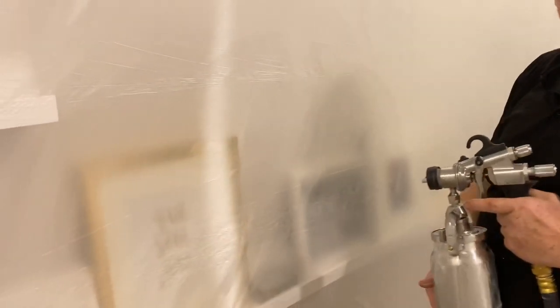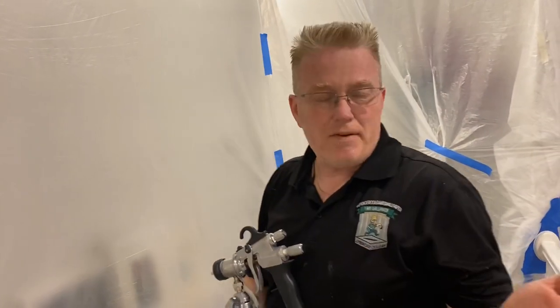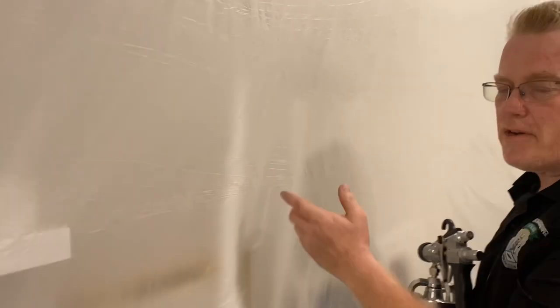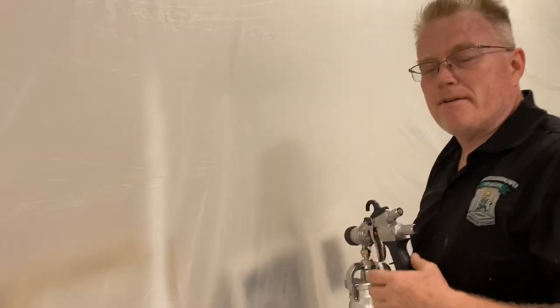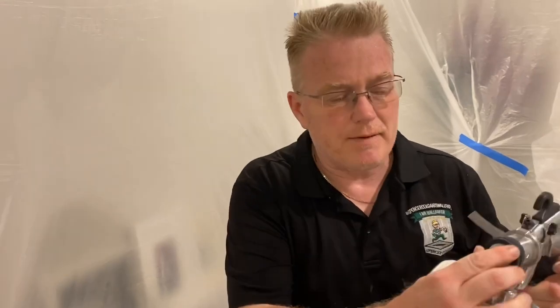So you can see the spray pattern. Look at the concentrated area of that paint. It's awesome. And that's why you're using the HVLP. That's the reason. Now, if you used an airless sprayer like the Graco 395 or higher, you would get a fan of at least 4 inches if you're using a 200 plus tip. And it wouldn't give you this controlled pattern. Let's switch it because I'm going to opt for a wider fan.